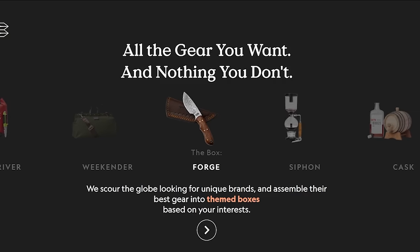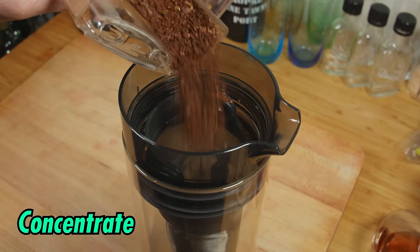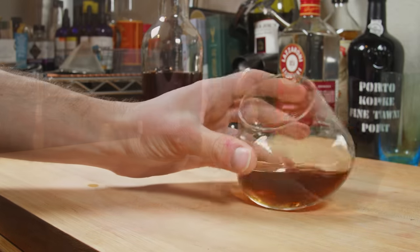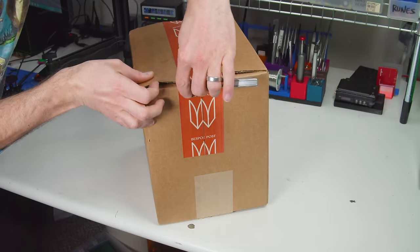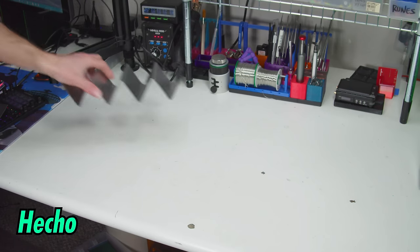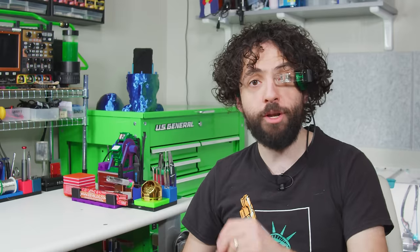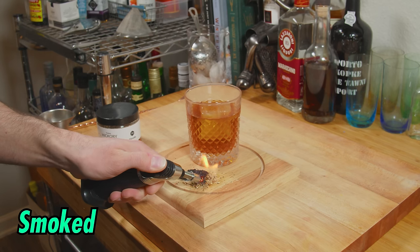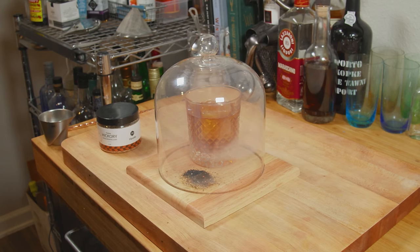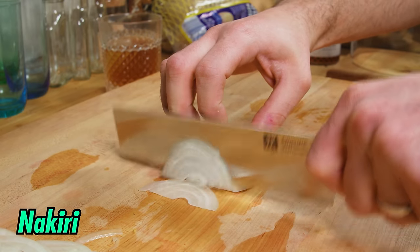Bespoke Post is a monthly membership club of tasteful, top-quality tools, toys, and treats. They sent me three fresh boxes. The cold brew carafe from the Concentrate Kit has a dedicated place in our fridge. The Aged Kit is infusing my favorite bar's best cocktail, and the Flipknife from the Stealth Box is missing — that's how stealthy it is. The Hesho Kit is a Taco Night Supreme featuring a stainless steel rack, handmade lava rock molcajete, and a kit to brew your own hot sauce. Next up is the Smoked Box — mix up something strong, pile up the super-fine hickory chips, give it a blast from the hefty culinary torch, and seal it beneath the handsome glass cloche. Finally, the Nakiri Box, containing nothing but the eponymous Japanese vegetable annihilator.